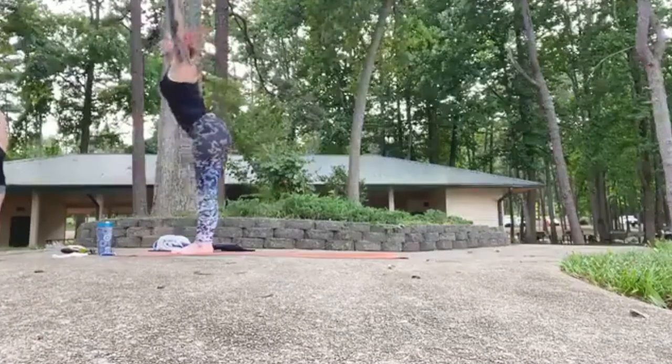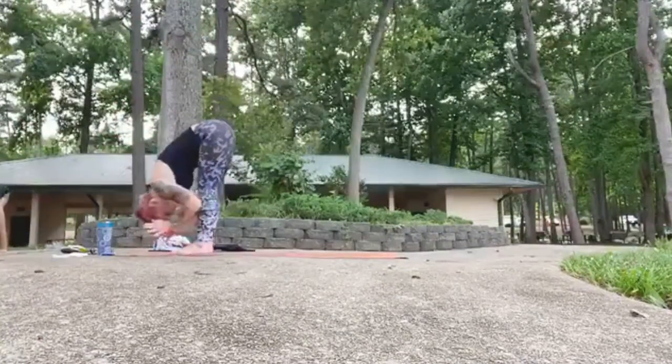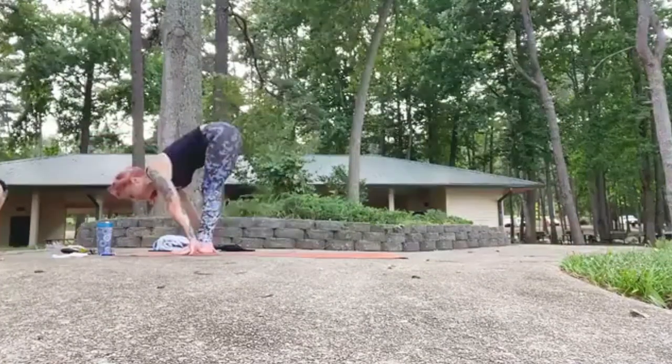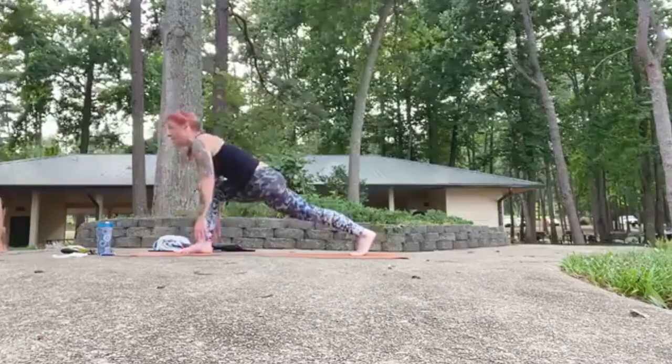Going down one last time in this practice, forward fold. Hands to shins, inhale, lifting halfway. Exhale, hands down, right foot steps back, low lunge. Inhale, floating low lunge.